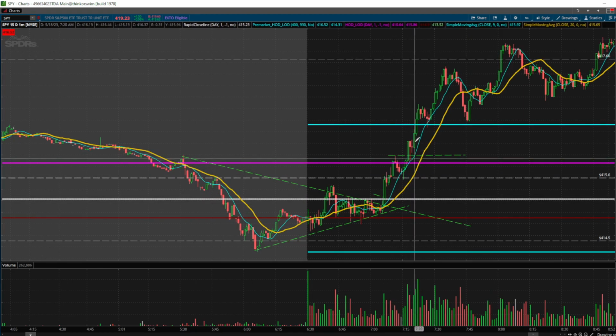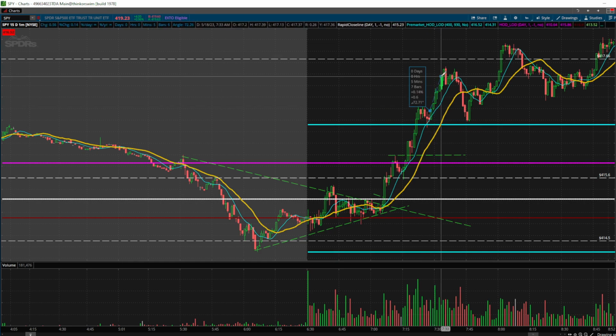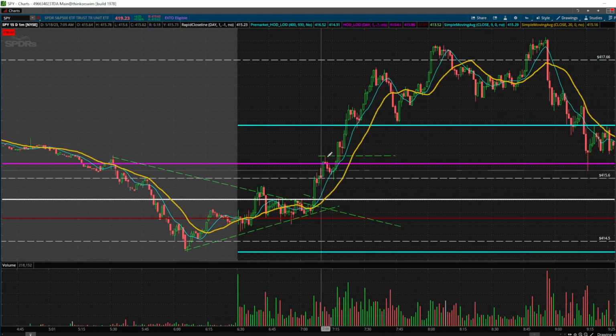So as long as it's holding the moving averages and it's coming down to the breakout zone, I can scalp this, just these type of moves. This is pre-market high. It breaks pre-market high, it comes up and it gets bought back up. So this could be a potential scalp.